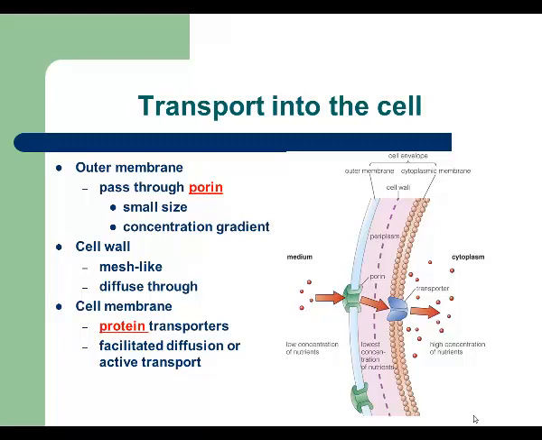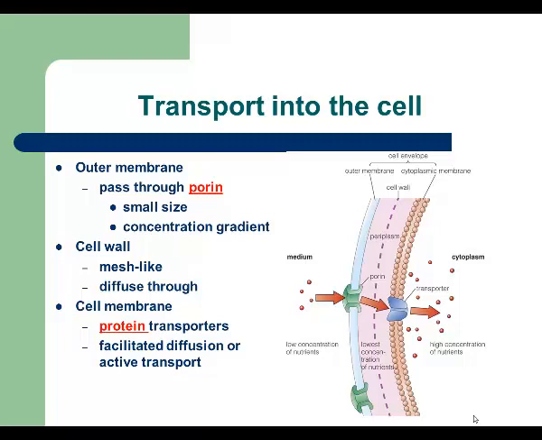They have to go through holes within plasma membrane. We call them pores. And remember, I told you those pores are made of proteins. We call them transporters. There are two ways for nutrients to go through pores of the cytoplasmic membrane. They are facilitated diffusion and active transport. Let's talk about facilitated diffusion first.